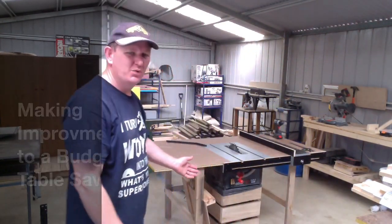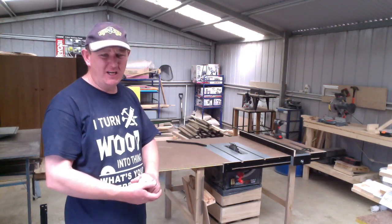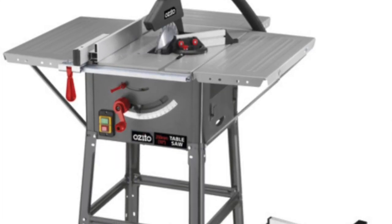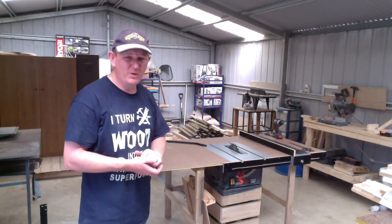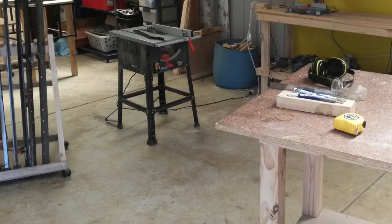Today I'm going to show you the improvements I've made to a budget table saw. This table saw cost me about 230 Australian dollars back in September 2015, and I've used it with all the features in place, but slowly they've come off.